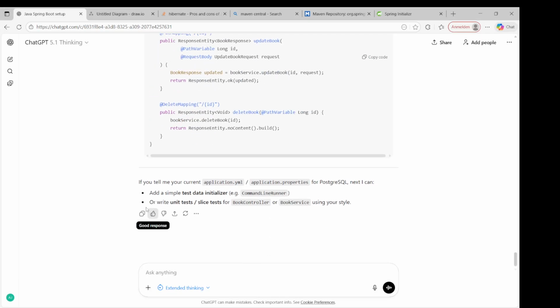But for the time being, it has solved many of our problems.